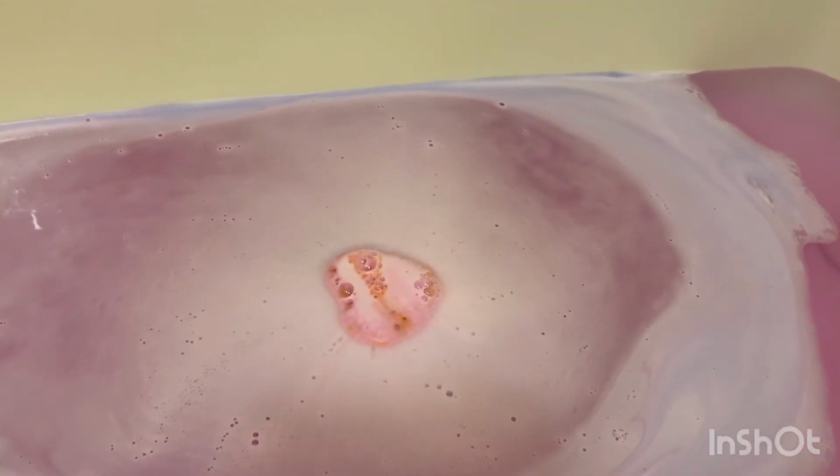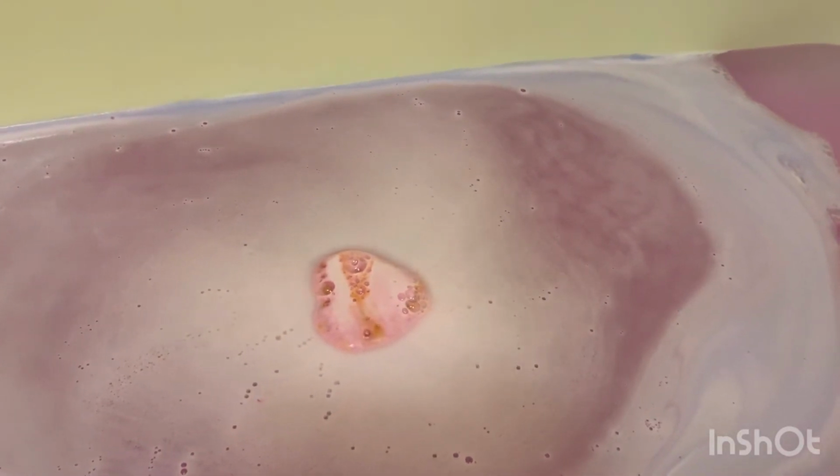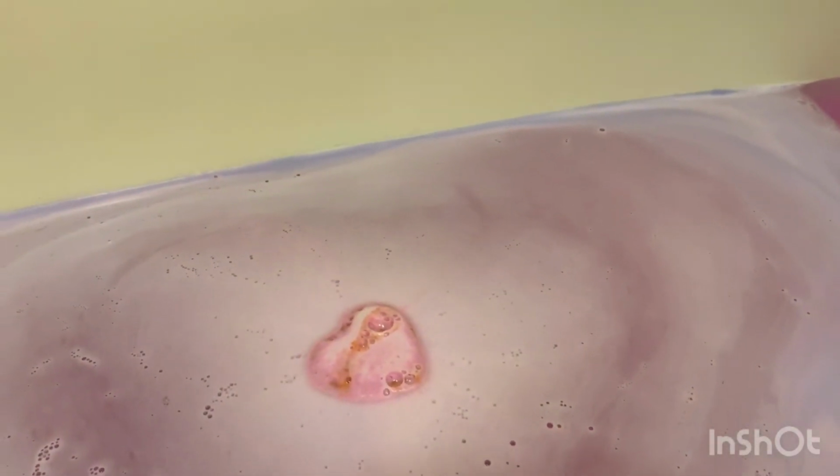This bath bomb is on sale, give me a minute, for $9.99. It's on sale. If you guys want to grab it, still on website. It's an amazing bath bomb, very soft, not too strong, just perfect. It has all kinds of beautiful necklaces that you can collect. I believe there's 6 necklaces here to collect. It only shows 6 here. And I'll show you guys the necklaces, how they look, in a minute. And I hope we get a nice one.